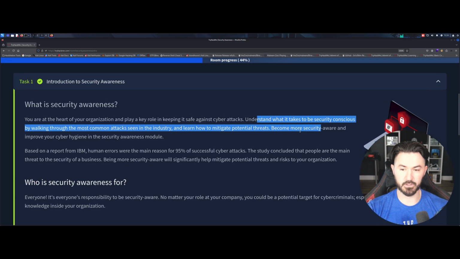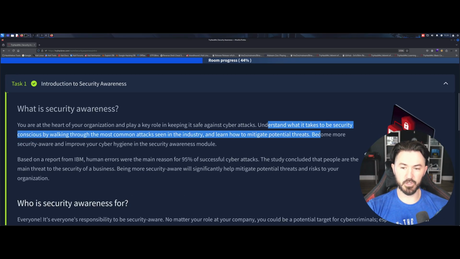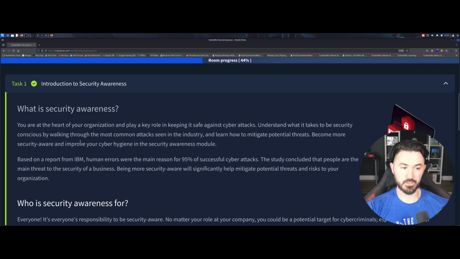Let me try to make this a little bigger. So, understand what it takes to be security conscious. Right now we're just thinking, okay, we want to be cautious and conscious about maybe not clicking on an email, not giving the bad guys your information. But what about if someone texts you or emails you or calls you or talks to you in person? Maybe someone can social engineer their way into a building. Just be cautious of who you're talking to, what you're conveying to them, and all that good stuff, because you never know who can be a bad person, right?